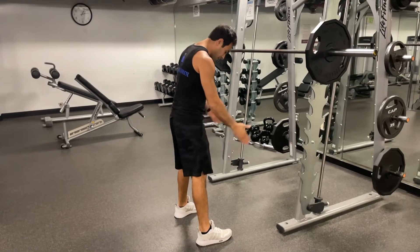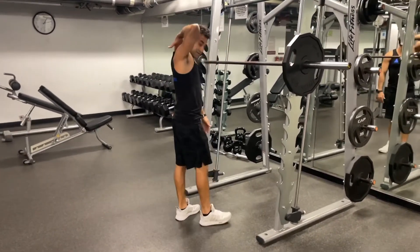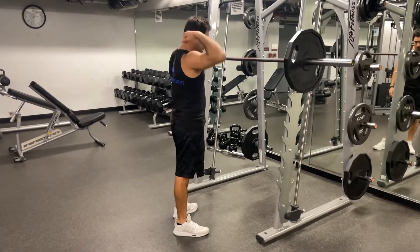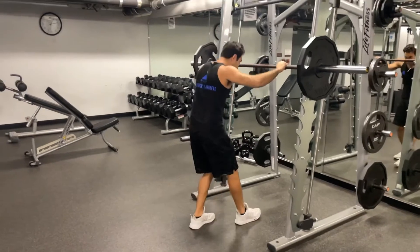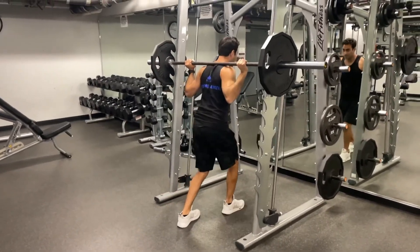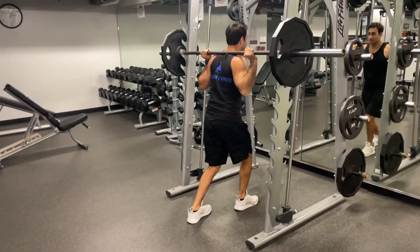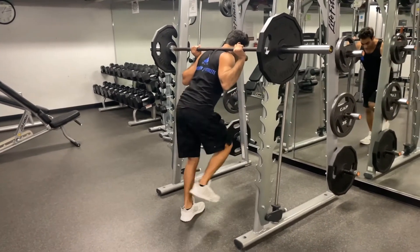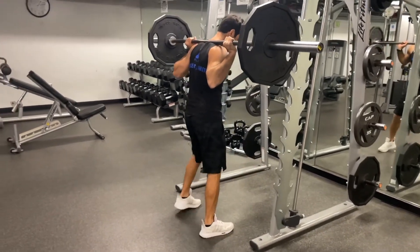Bring that hip right back on top, feet are straight. Getting underneath the bar, you want to rest it on the meat. There's a high bar, there's a low bar — set it wherever you're comfortable, as long as you test it the same exact way. For me, I'm about here. You can bring your arms in; it creates a little more meat. One leg in front, slight bend, press up — get a spotter.